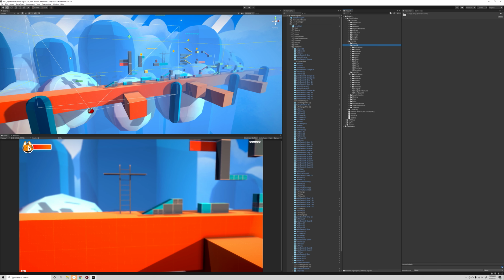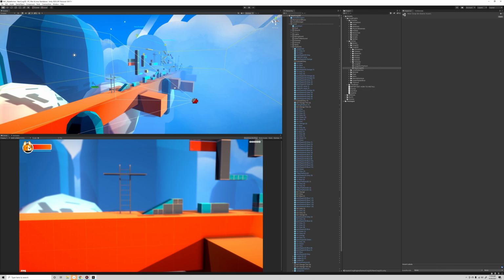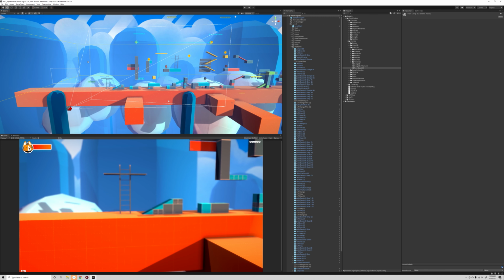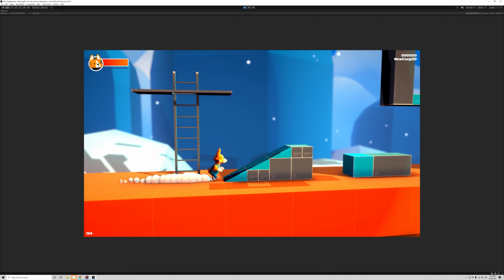But then we have Corgi 3D in this folder here. Just close the 2D. Under Corgi 3D, we've got a couple of demo levels, and what I've got open here is the new Corgi 3D. That's this 3D, or 2.5D as they call it, level. It has this side-scrolling look to the camera. And you can see with Maximize on Play turned on, if we play it, we've got this little Corgi character.